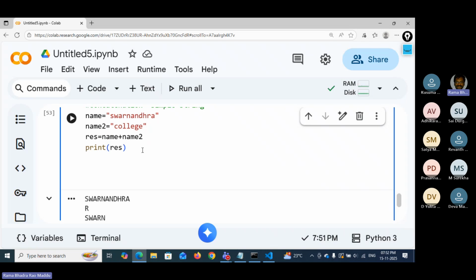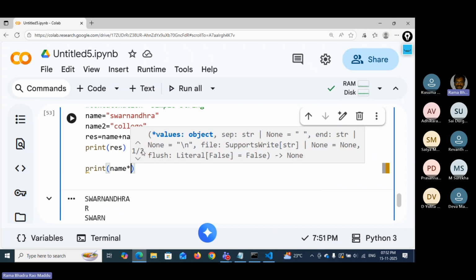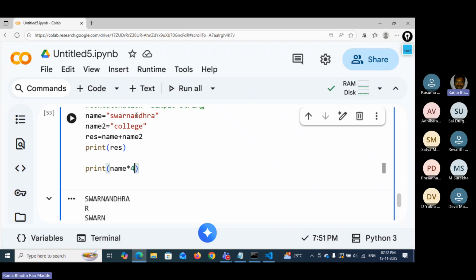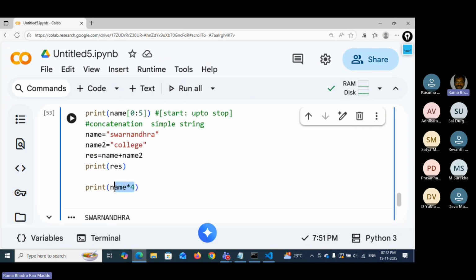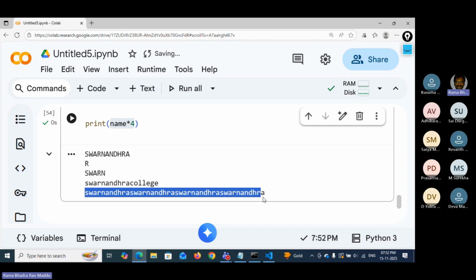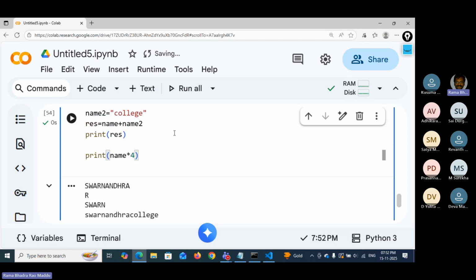For example, can we multiply it? We can try. I want to multiply name by 4. The name contains Swarnandra. What happened? It printed Swarnandra four times.